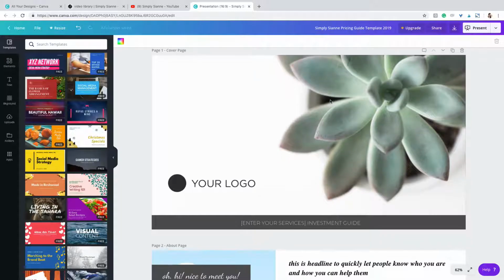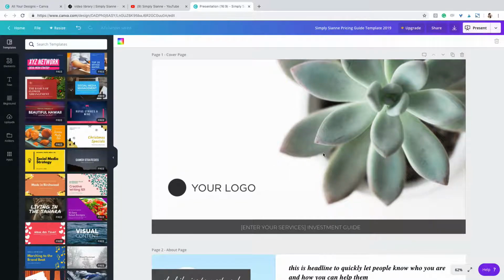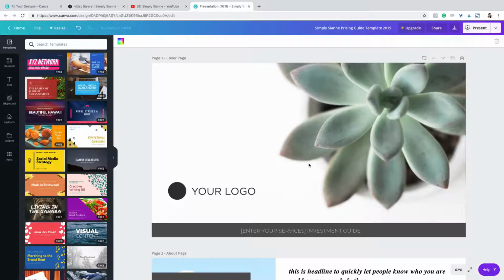So as you can see here, there's already an image and some placement for your information. There are a couple different ways that I've done this based on the ability that Canva allows. So for this one specifically, I've added in an image. That's a tongue twister. And I have flipped it because it gives me a little bit more customization by actually adding in an image here versus a background.